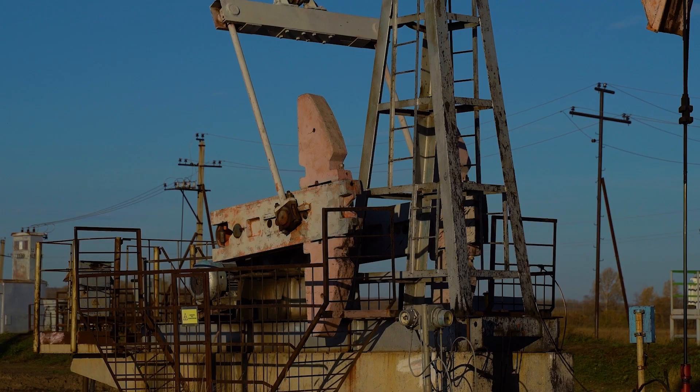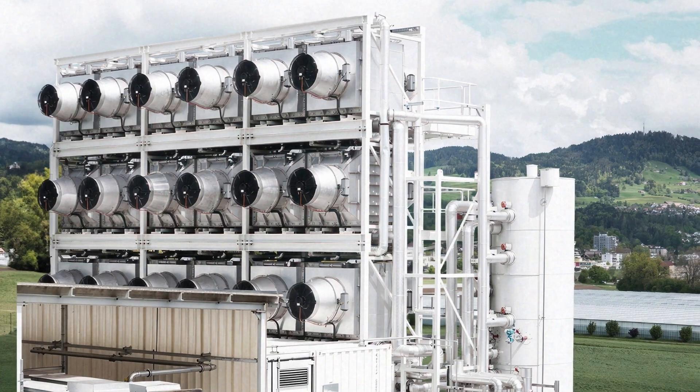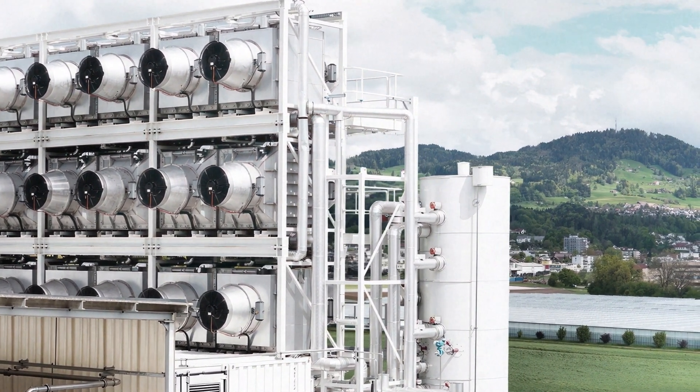How do we know where underground we should put the CO2? And how do we get the CO2 from the facilities where it is captured to the regions where the best storage options exist? These are the questions that Dr. Sue Havorka and Peter Pissaris, with their teams of collaborators, sought to answer in the recent Roads to Removal report.